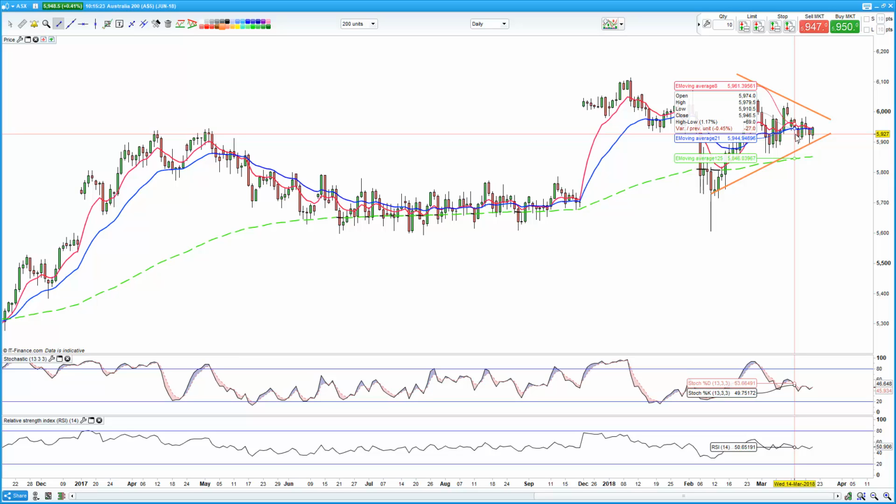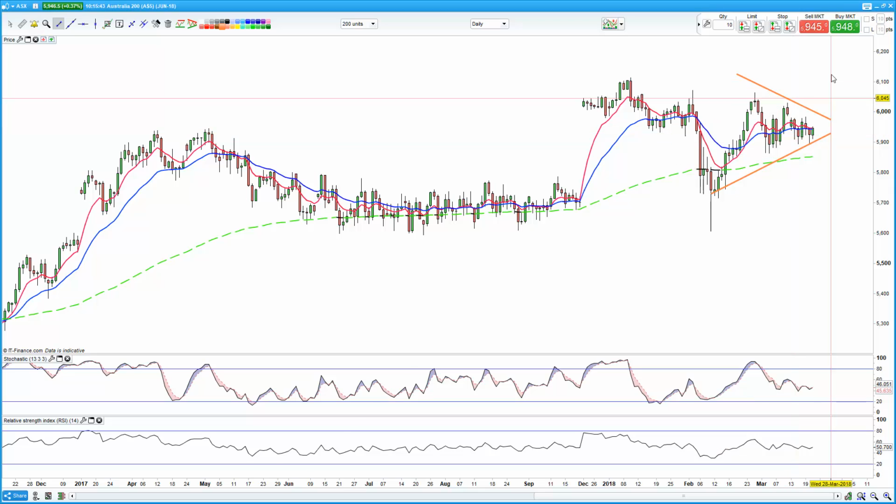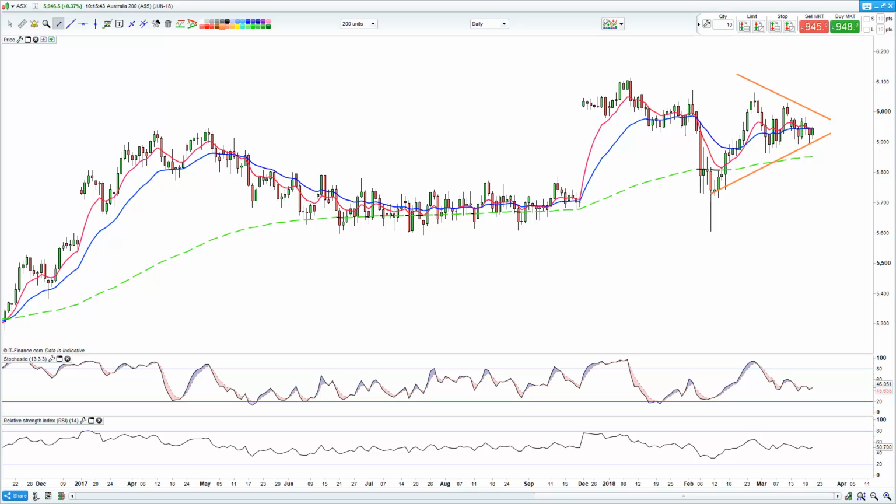So you've got Trump sending out tweets and talking about implementing tariffs and the talk of trade war. You've had recent things like what happened in Italy with the election that was a stalemate. You've got all these global macro risks set against a backdrop of synchronized global growth. The big one, of course, is the FOMC tonight, early tomorrow morning our time, and what the Fed's going to do with regard to interest rates. So lots going on at the moment, but we'll pivot back now to the technicals.